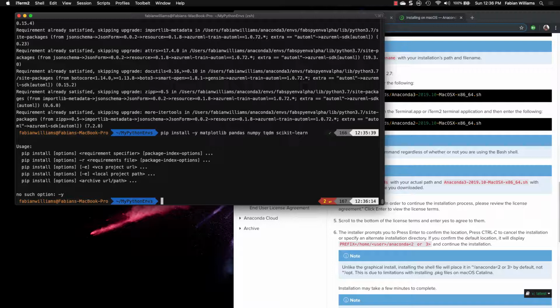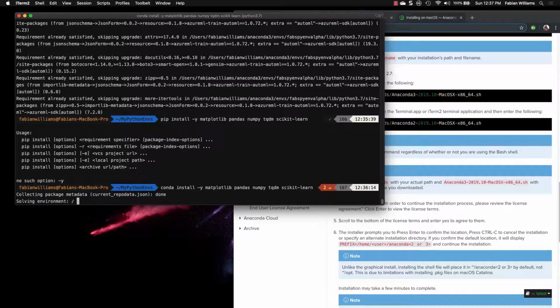Pip install. Yeah, I did it wrong. Ah, conda install -y matplotlib, pandas, numpy, tqdm, and scikit-learn. It's right there in front of me. All right, good to go.